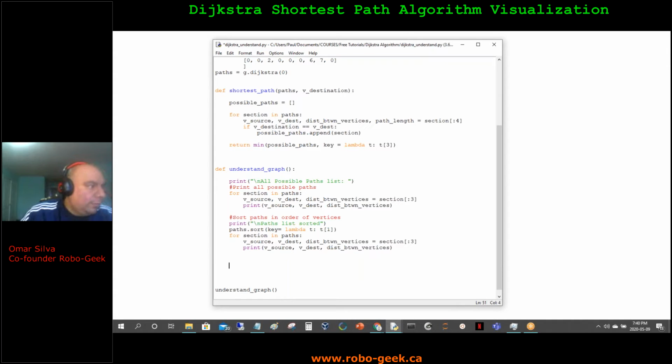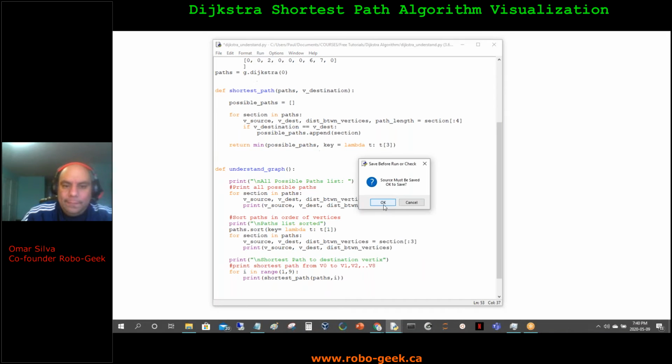So let's use it. Okay, so we're going to find the shortest path from V0 to V1 and then V0 to V2 and so on until V8. Okay, so let's run this.